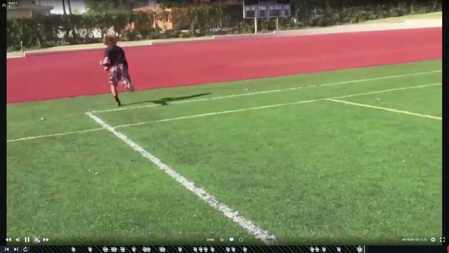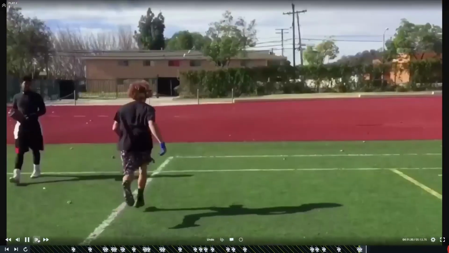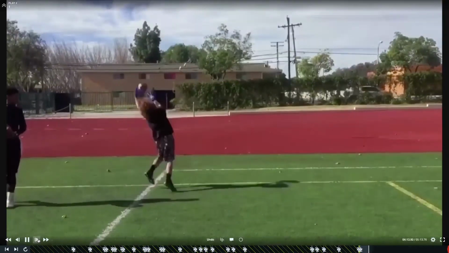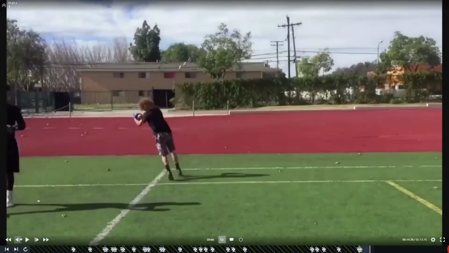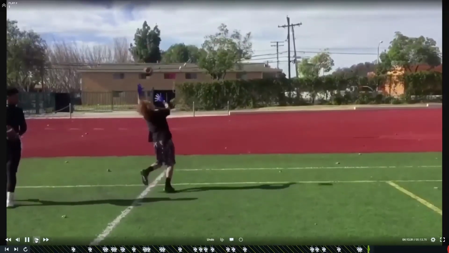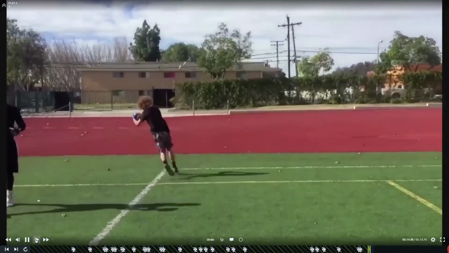Better. Potentially here. There we go. See? Hands above his head. Tracks it in. Okay? Simple drill. Coaches, you don't have to throw it hard. Just throw it high and let them chase it.